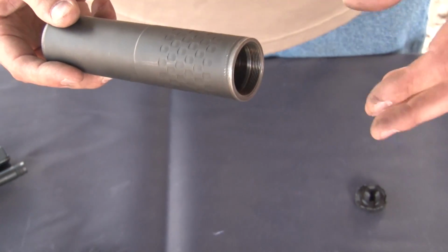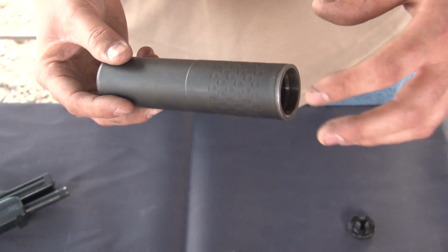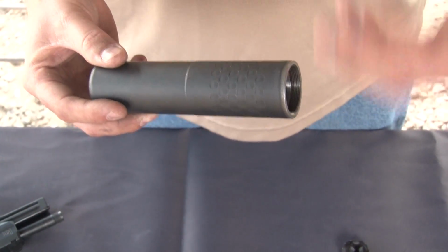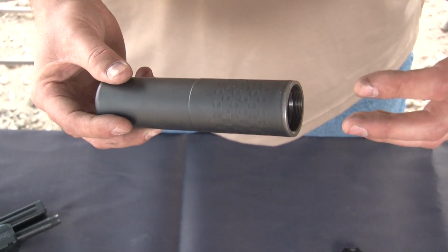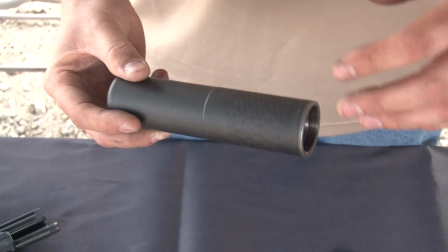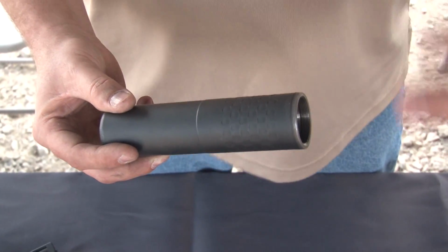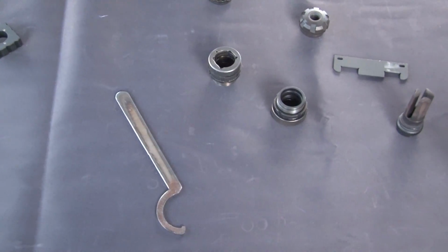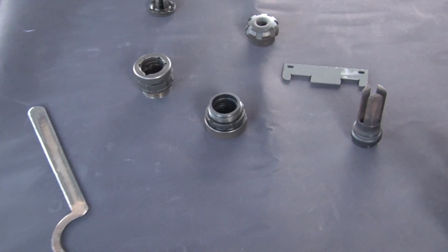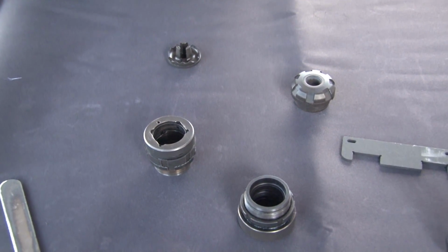What that enables us to do is have modularity on how the suppressor will interface with your rifle, and the ability to interface the Saker with other kinds of mounts, other brands of mounts, not just our own. Typically when you buy a rifle silencer, you're not just buying a rifle silencer, you're buying a mounting system, and then you're stuck with that. So if you've got 10 AR-15s, you're going to put mounts on all of them. You're pretty inclined to stay with that one particular mounting system because of the cost.